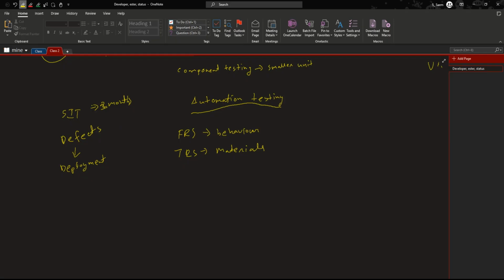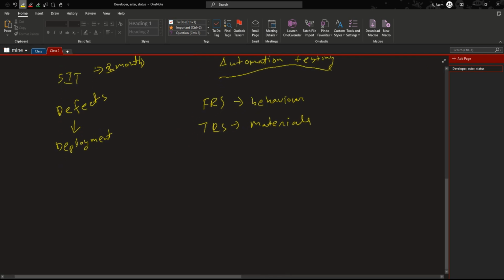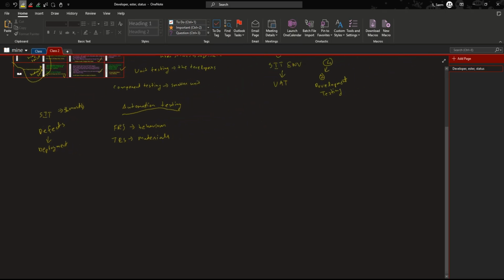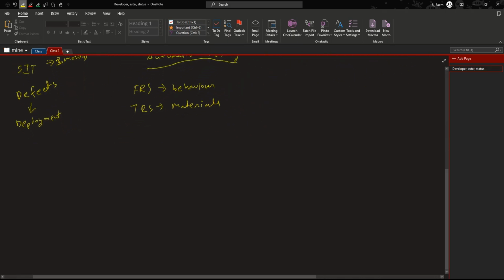For example, the specification will detail the type of plastic used for the pen body or the temperature required to mold it. So the testing is done at various stages, like unit testing by developers, component testing and integration testing by testers, regression testing to ensure changes do not affect the product's functionality. Once the product has passed all the steps, it's moved to user acceptance testing before going to the market.